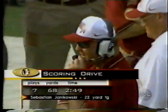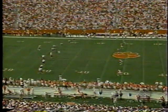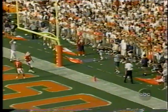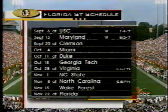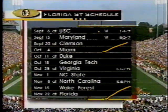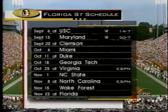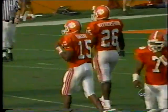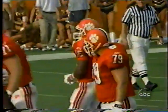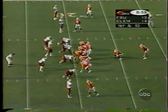Everybody talks about Michigan having the toughest schedule in the NCAA this year, but look at Florida State — at USC, you've got to play Miami and Florida every year, and you go to Clemson, North Carolina. That's a tussle. Janikowski fueled by his first field goal, knocks the kickoff all the way out of the back of the end zone. They like to play the best and that's how Bobby built this program. NC State is a sneaky game, and Virginia away — that's a game they've lost before. The ACC has been lifted in quality by Florida State's play.